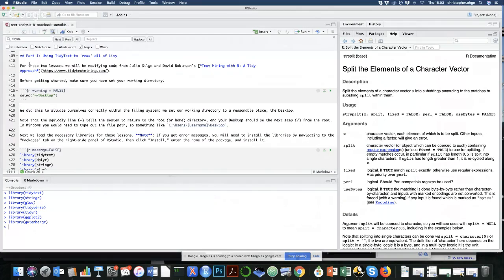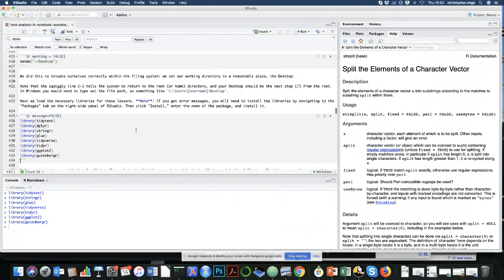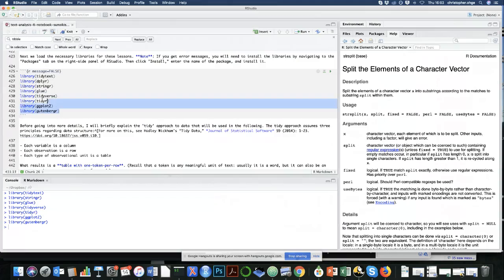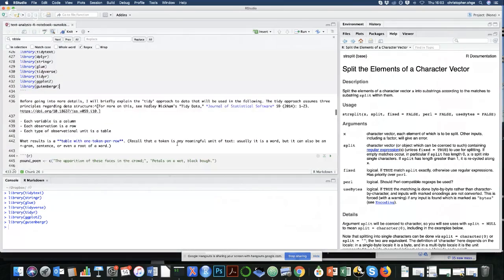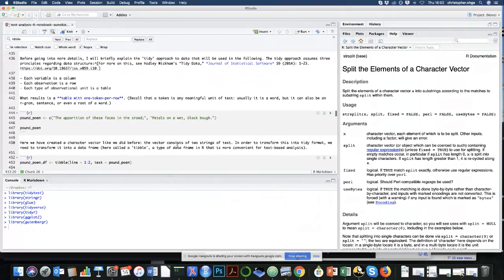But if you go back to part 1 of the notebook file that I showed last time, where I indicated that we would use tidy text to read all of Livy's histories, once you get past loading these libraries that are pretty useful for tidy text mining, I just wanted to briefly go over why we use the tidy approach for a lot of text analysis projects.